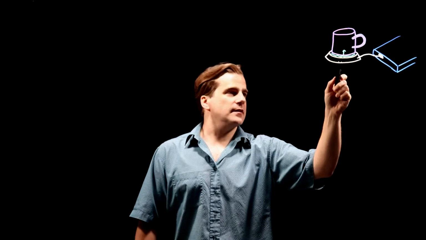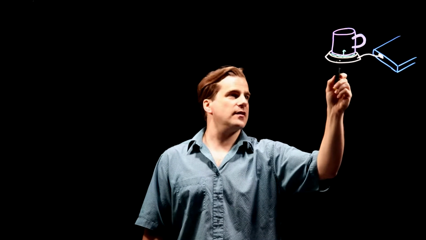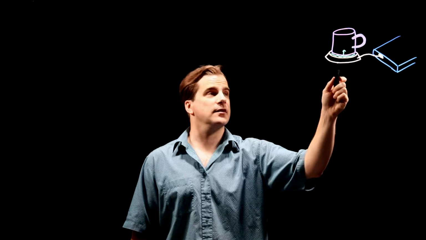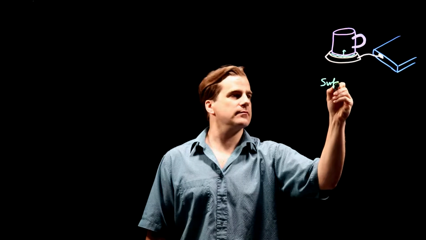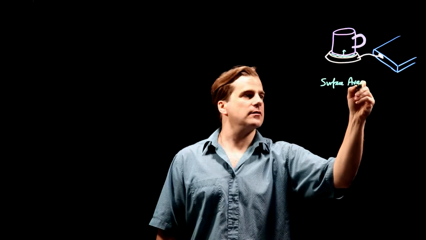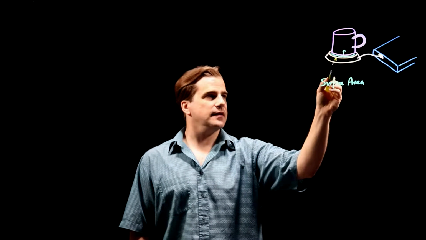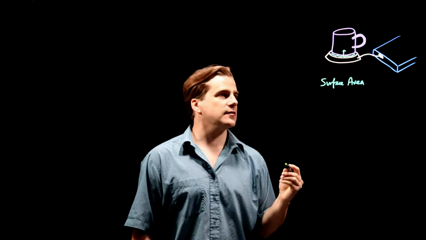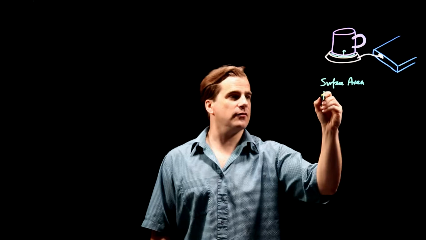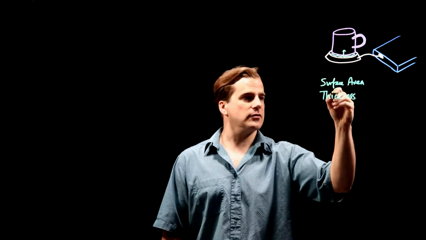Well, the heater heats the mug and the mug heats the coffee. So the greater the contact surface area between the heater and the coffee, so surface area. Also, like I said, it's heating the mug and the mug then heats the coffee. So the thickness of the mug is also a factor.